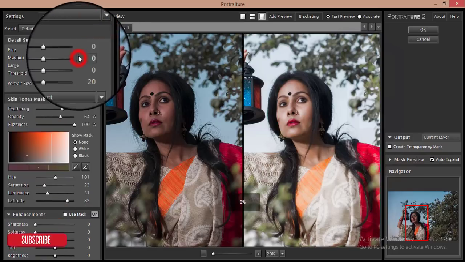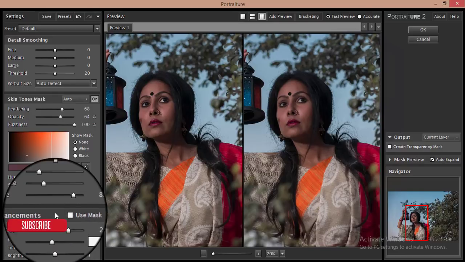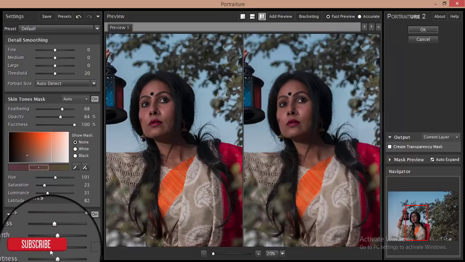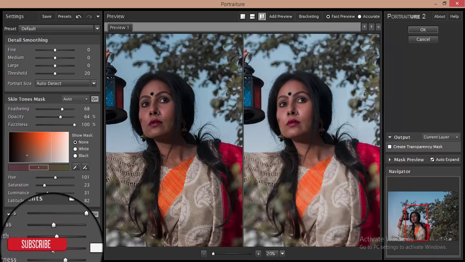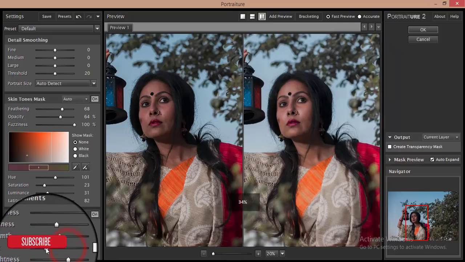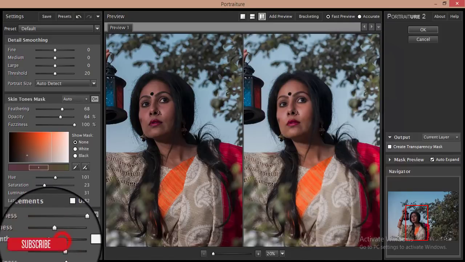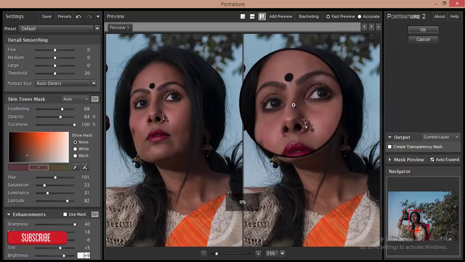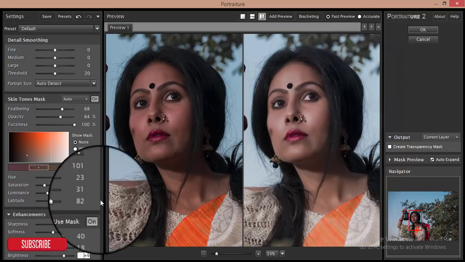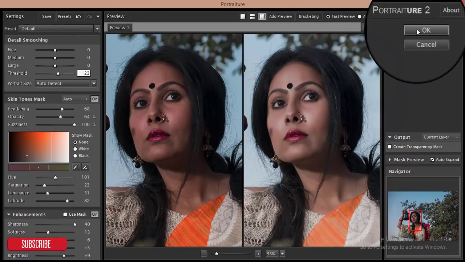I'll go to the default option at first, then adjust the sharpness and the smoothness of the model. I'll increase the sharpness and give some brightness to the face, and tint. What is tint? If you reduce the tint, it will go reddish, and if you increase the tint, it will go yellowish. And the warm, I'll decrease the warm tone and increase some brightness. I think this is enough. Decrease the softness, increase the threshold and hit OK.